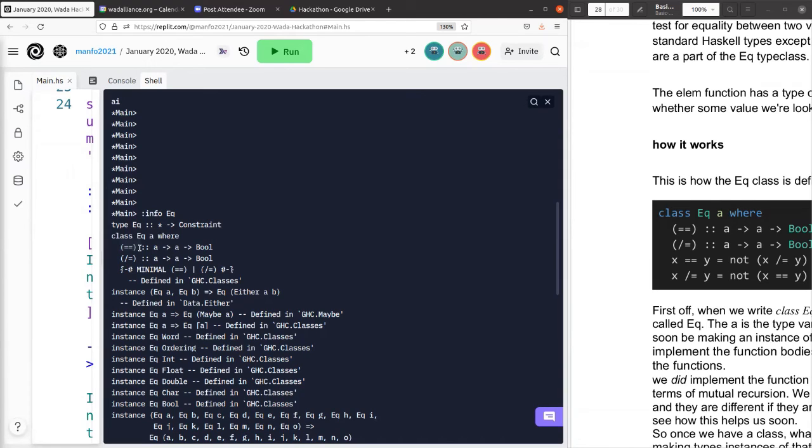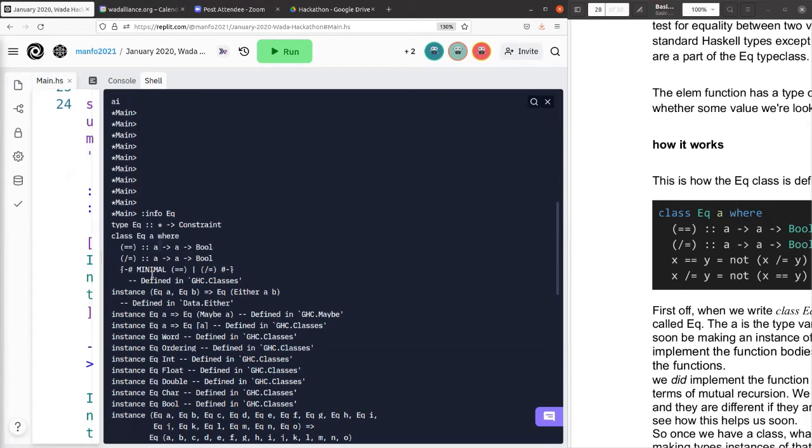So you have to tell us how to compare two instances of the type A. So you can see there that function down there, it takes one A, another A, and it returns a bool. Its possible values being true or false.